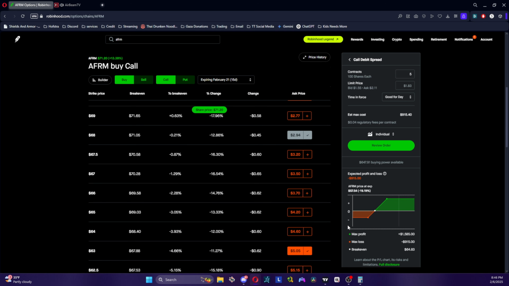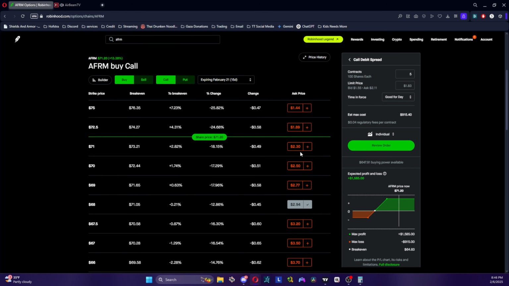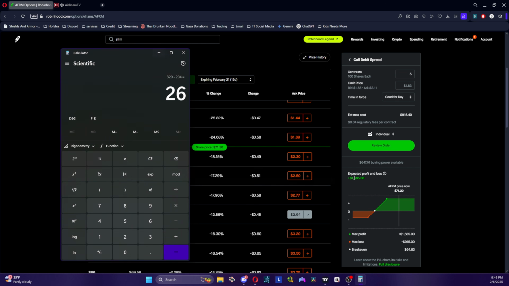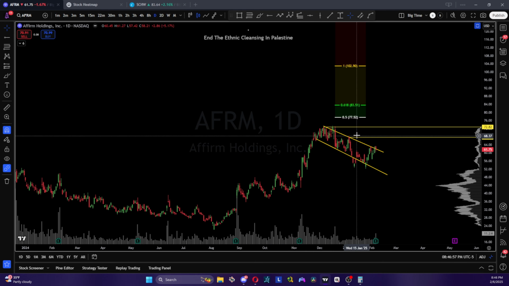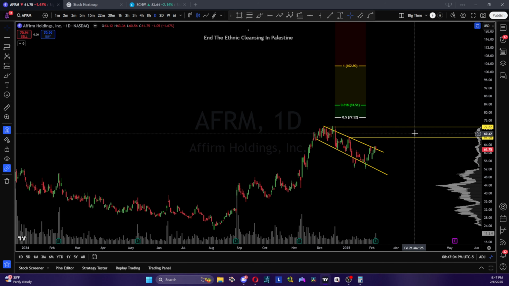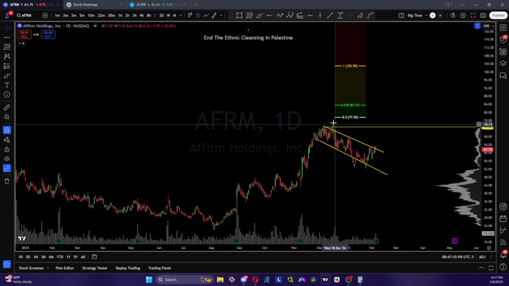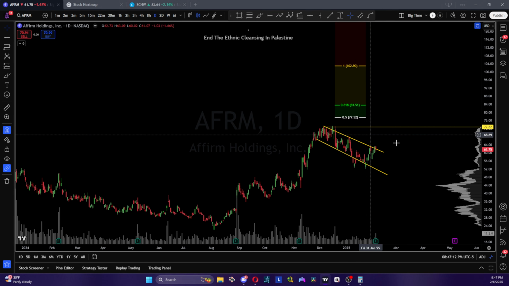As you saw, the IBM was a really great trade because it gave a really good risk to reward. You could see here, just judging by the premiums we're seeing on AFRM, that this passive spread on AFRM is not really doing that great because the expected move of earnings was pretty big. So this is a very passive spread. That's why I personally would not look at this, because as I said, you want to look at the biggest previous high that you had, and that's all the way up at $72.